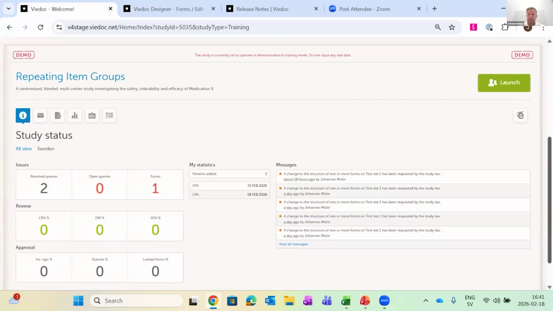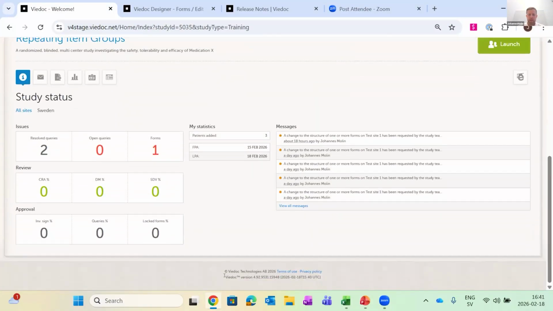Already from the landing page, you will see which version we're using here. This is something you will see even before logging in. So you will never need to ask us if it was released yet. You will always be able to go to the login page and see for yourself if it's been released or not.